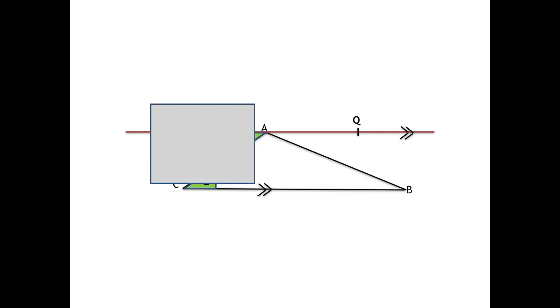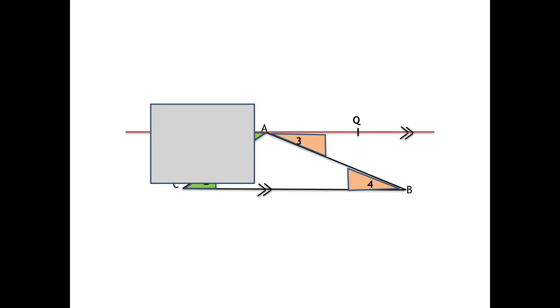So we could say that angle QAB is congruent to angle ABC, but we're going to number and color these angles also, so they're easy to see and talk about. Angle QAB is going to be called angle 3, and angle ABC will be angle 4. And they will also get a color to show that they are congruent. So 3 and 4 are pink because they're congruent to each other, and they're not green, they're not congruent to the angles on the other side.